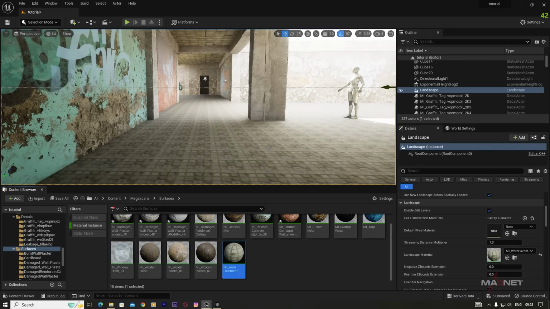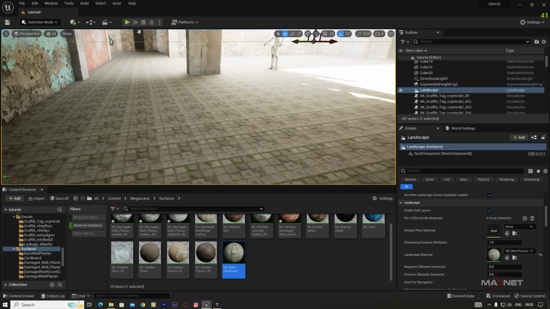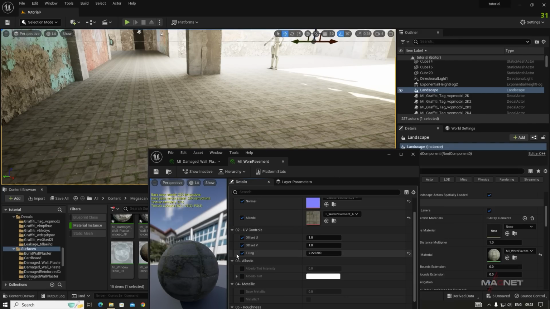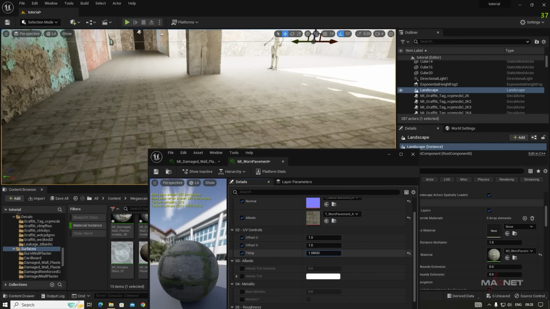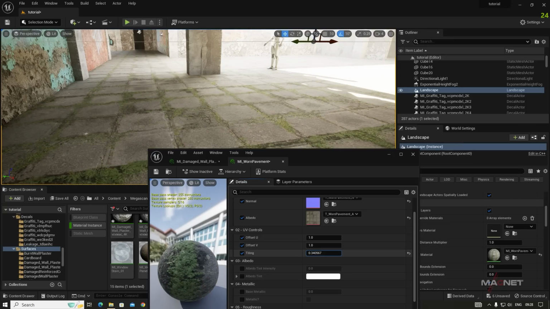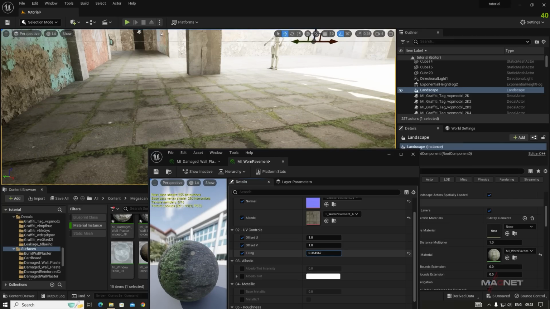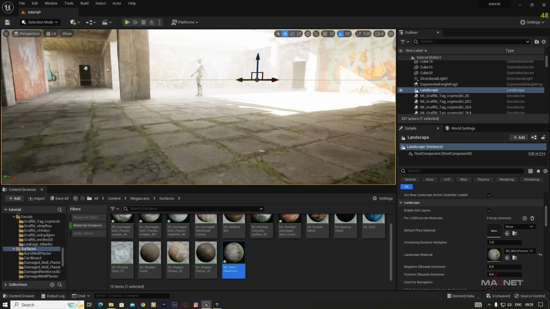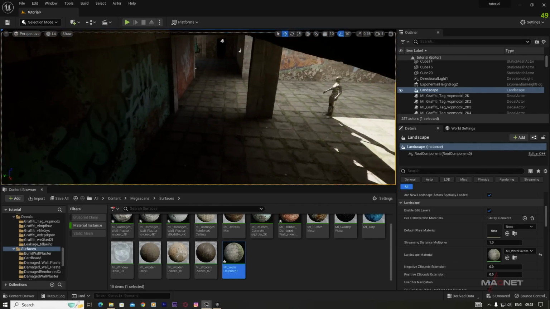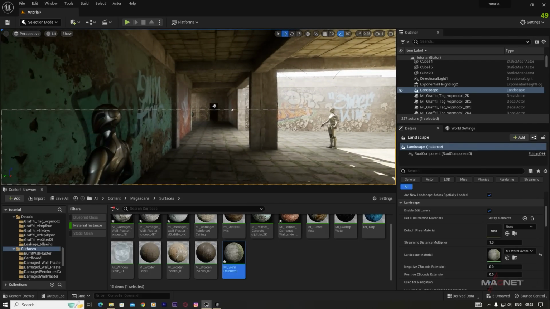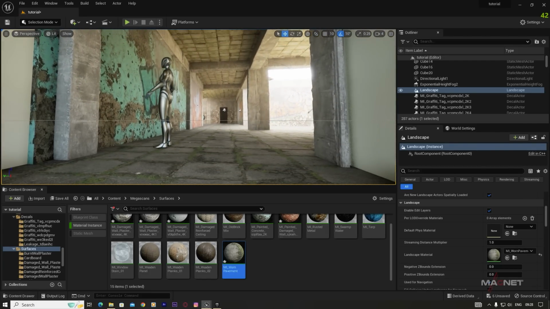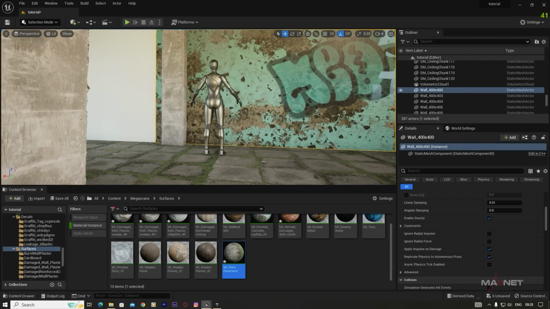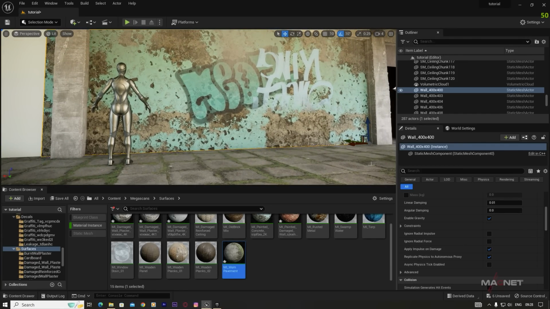So it will take a little time to appear, and you can see that this is so much tiled. So we just double click to open this, and then we go to this tiling here, and we can decrease the tiling. Okay, just like this, and you can see that this looks nice. Okay, so this is how you can put any material over these surfaces, and you can see that this also looks bad because it is extended here.